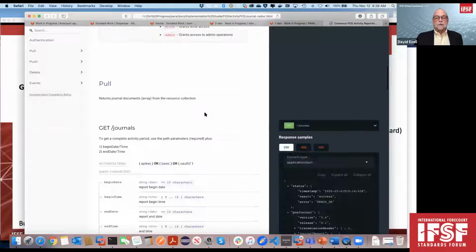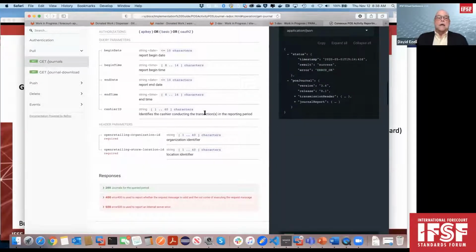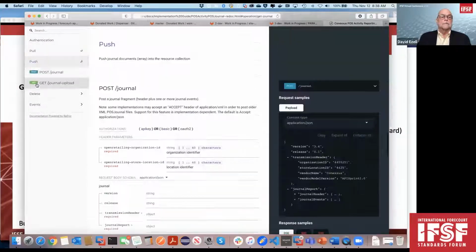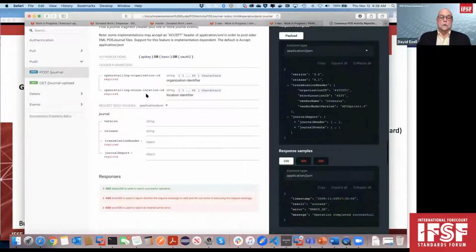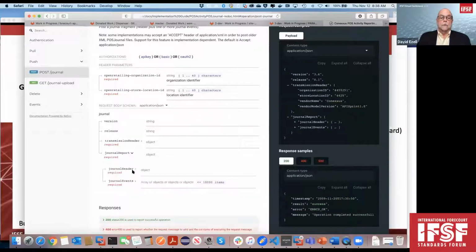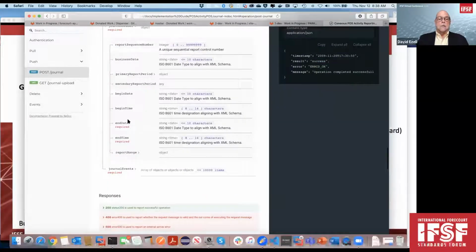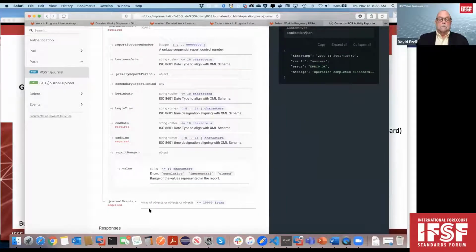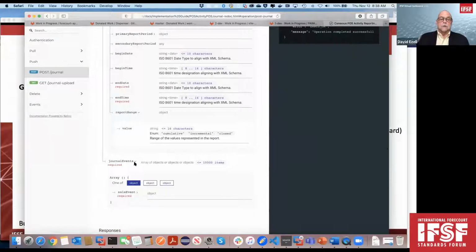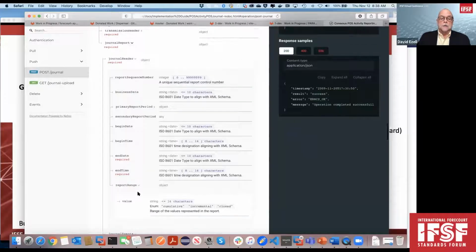And just to give an idea of the kind of complexity that we're setting up here, if I wanted to show you a journal report, these tools, this one is called Redoc, and we're using it for most of how we document things. This is a very deep structure here that has sales events, and it also has refund events and void events.